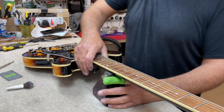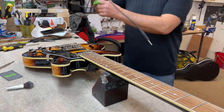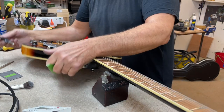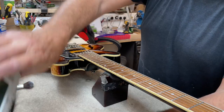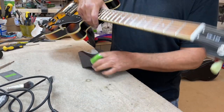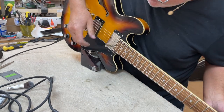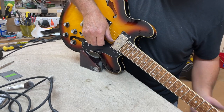Okay, the last little bit on this stage is to check the intonation. And we'll see whether it's anywhere near. It'd be nice to not have to get into a situation where I've got to undo it and take the saddles apart.